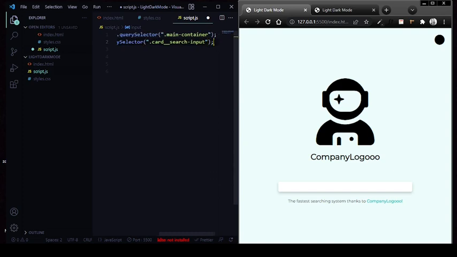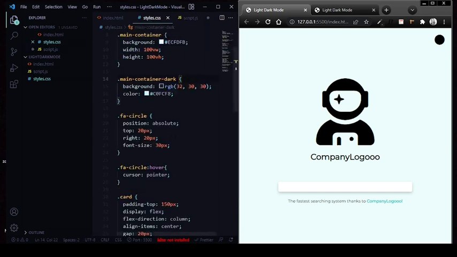And we are going to toggle between those classes and those classes with the dark, which we made too.